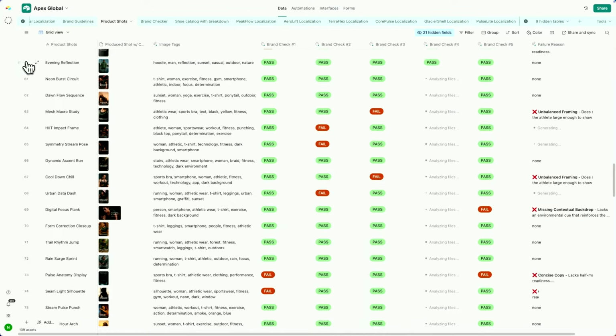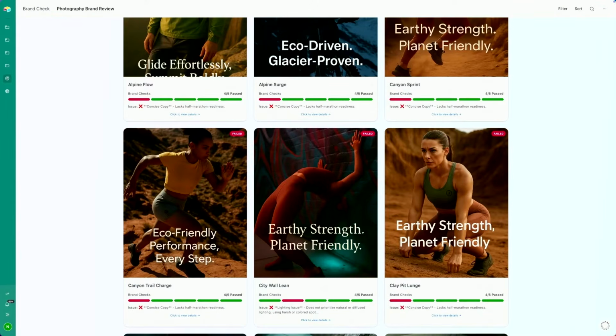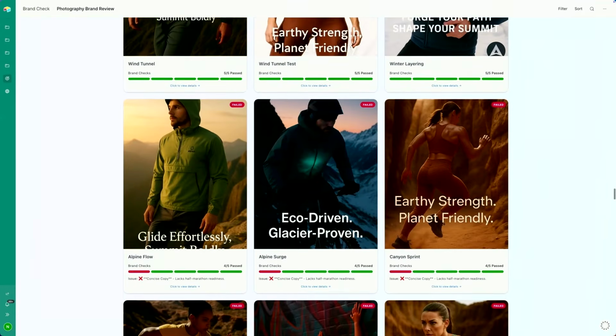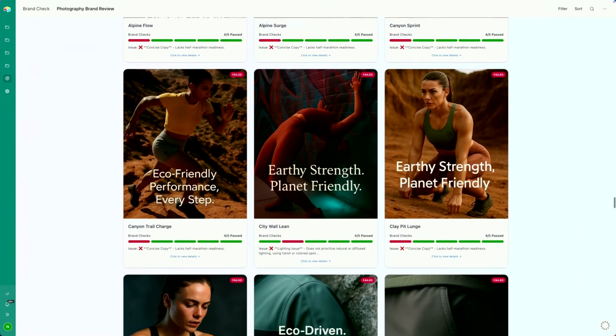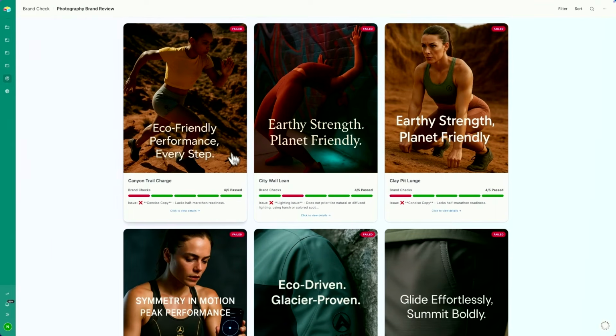And we can now actually take this a step further and see for any images that failed, where specifically do they need attention, or why did they fail? So in our brand checker interface, I can drill down into these individual photos and assets and see what was the specific issue, what have the agents flagged, and why do they not meet the specific guideline.